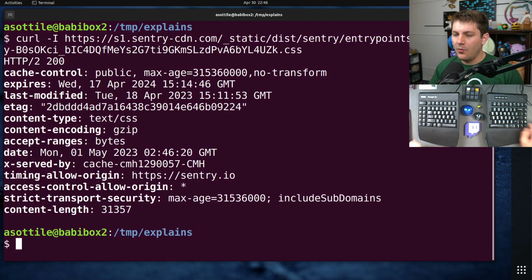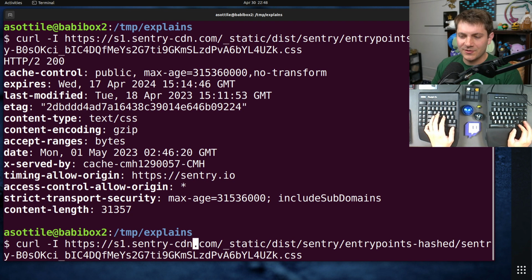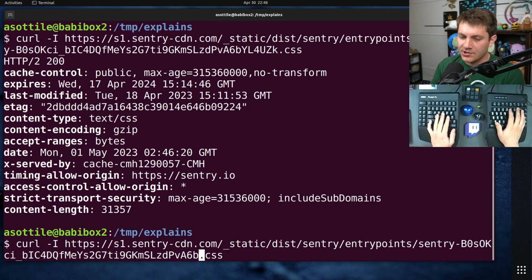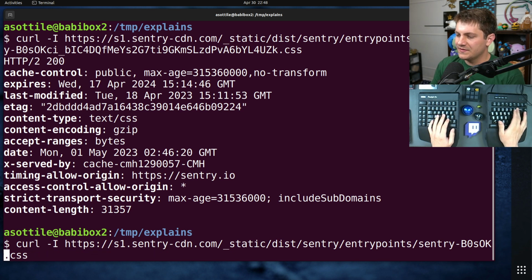Now, the way it worked before was it was cached, but in a way that required the browser to make a round trip in order to validate that cache. And it uses a header called ETag. You'll see that there's actually an ETag in this one as well, but it doesn't get used due to this max-age here.